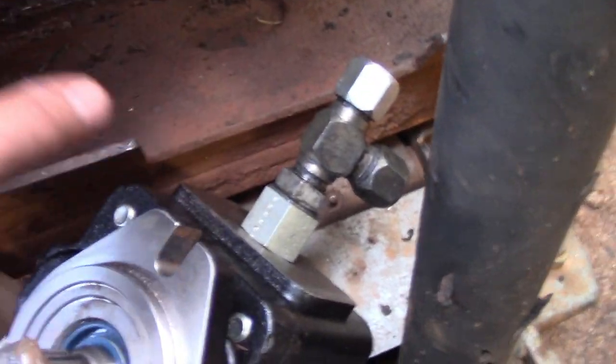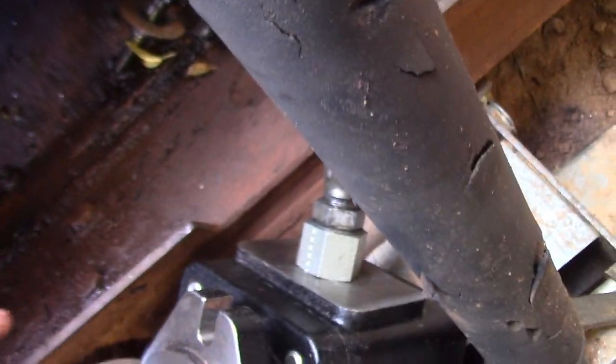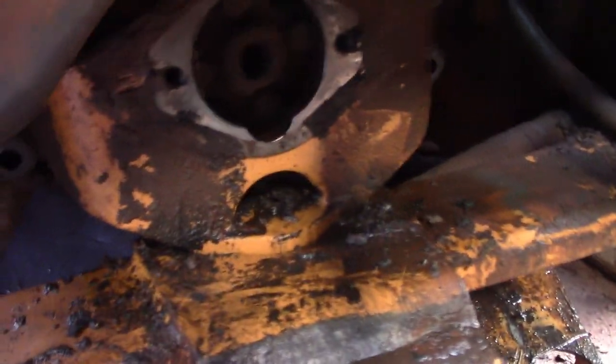This turns flat, and then you cinch down this jam nut. I'll probably do that once I get it on the machine. Right now, everything's tight, but yeah, so put some grease on your splines. Now's a good time to replace this if it's badly worn. Mine actually surprisingly looks really good.